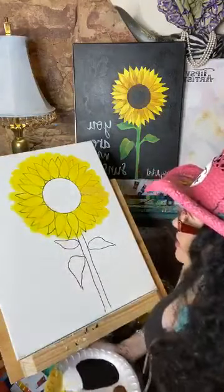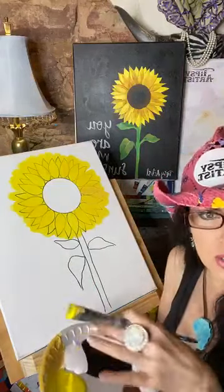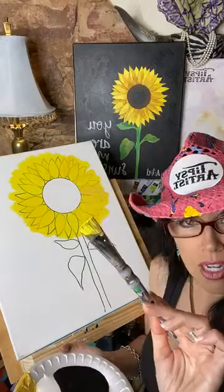All right. So this is all my brights. Now, while I still have this in place, what I want to do now is I want to go ahead and work some of these other colors into it. All right, so I'm going to switch gears here. I'm going to put my Big Daddy brush into the water.